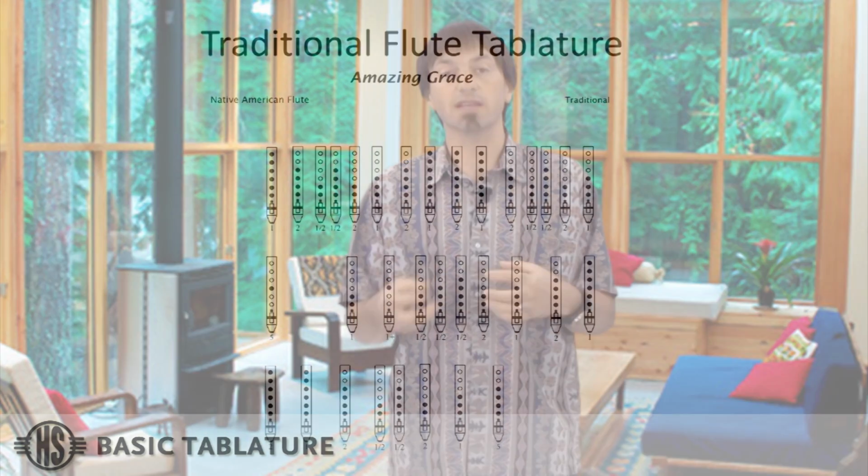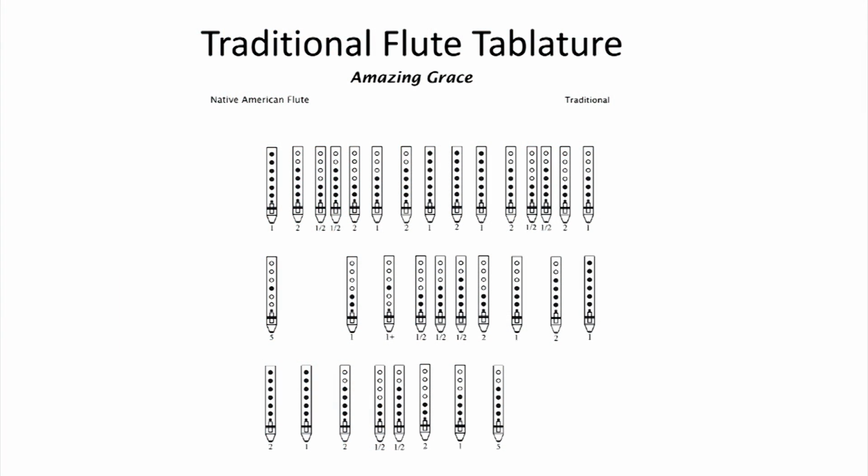So for example, if I'm learning to play Amazing Grace, I might start with a really slow beat like this. And you can tap your foot. That's always really helpful for keeping a beat.